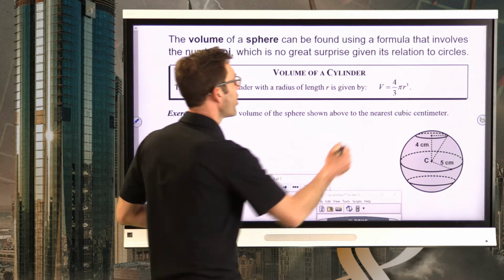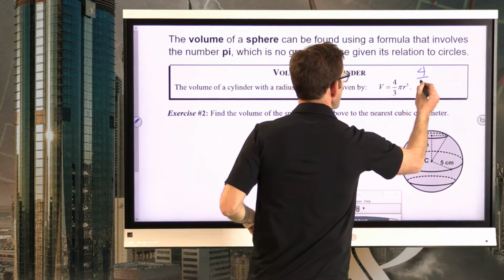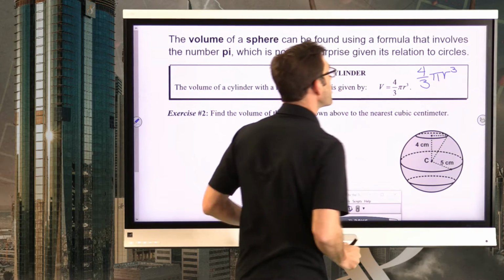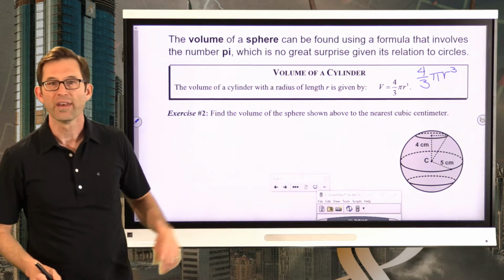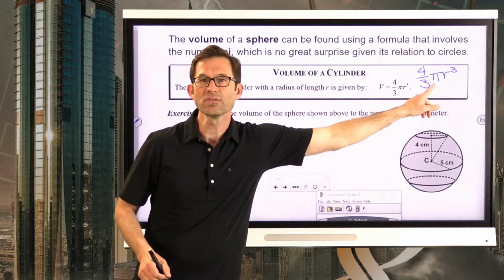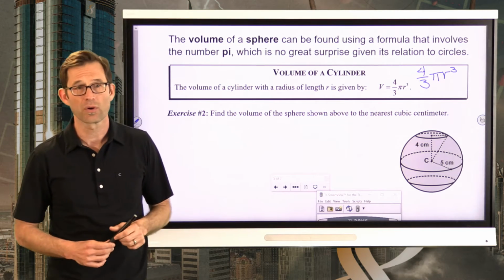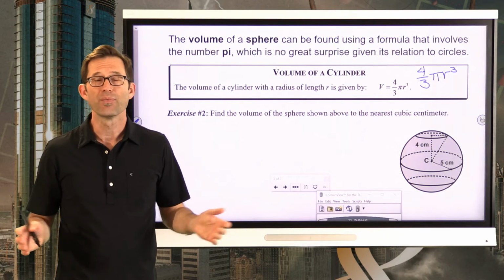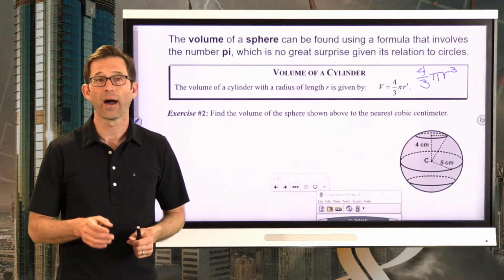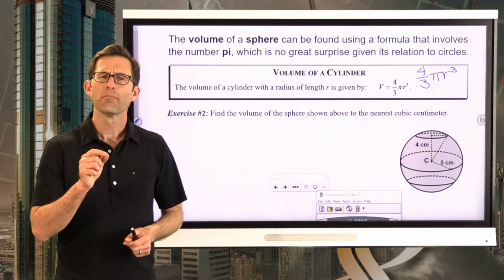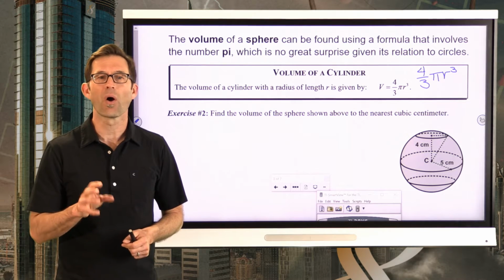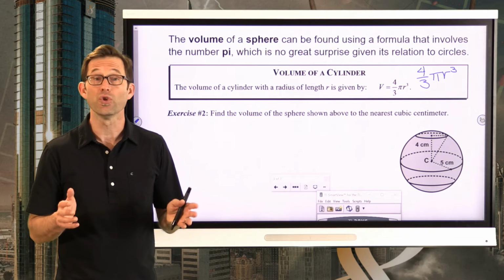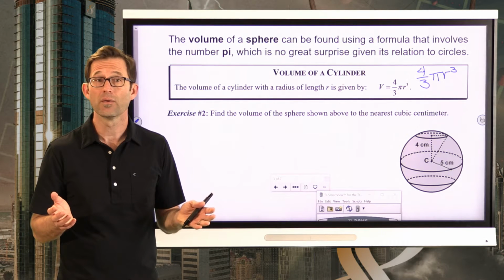That's a little bit small there on your screen, so let me write it a bit bigger. 4/3 pi times r to the third. Now, without the 4/3 there, this looks a lot like the area formula for a circle, right? Except I've got that r cubed, okay? Now, again, there's no way for me to really justify why there's a 4/3, but I hope you feel comfortable with the fact that it's r cubed instead of r squared, right? Think about the volume of a cube, right?